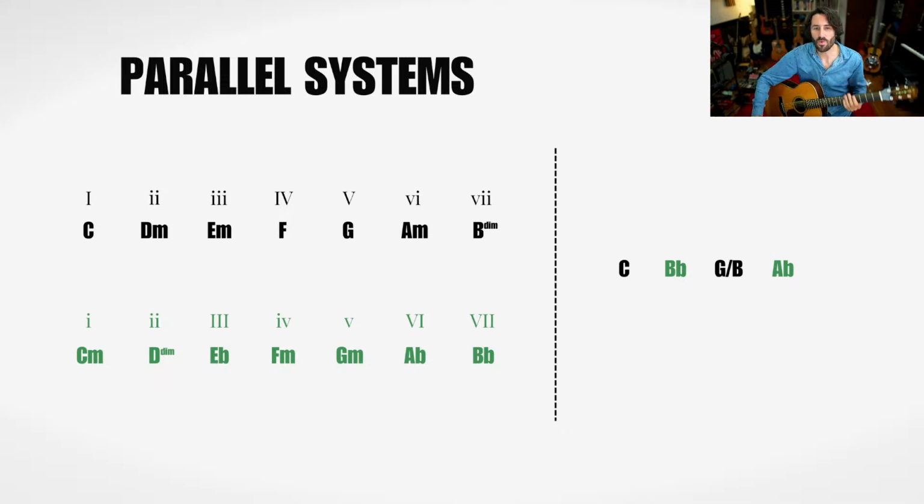Interesting. Now we may feel that A flat, again, this is all just about cause and effect. If we're putting together this sequence, do we hear that A flat and go, it's just too unstable. I don't need it to be that unstable. In which case, maybe what we want is actually another one of the chords from C major. So we'll go with the A minor chord from C major. Now we might have this. That's nice.